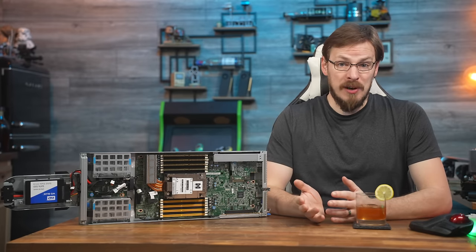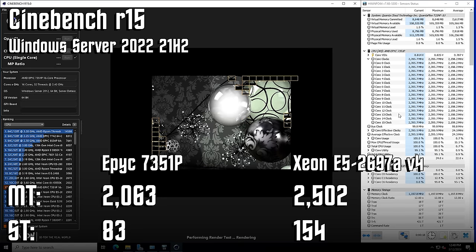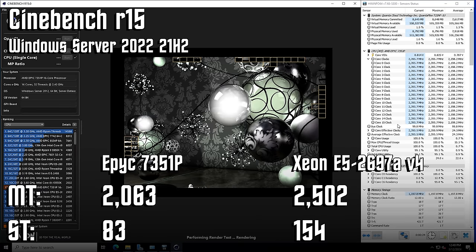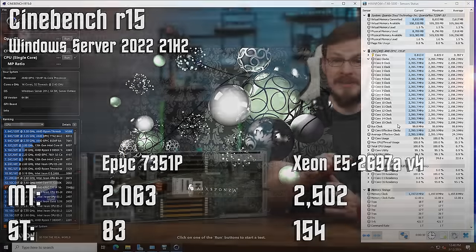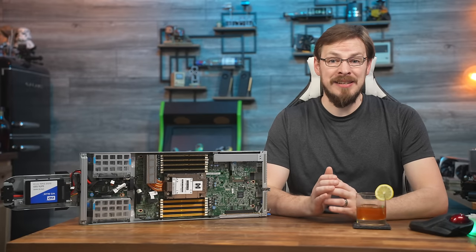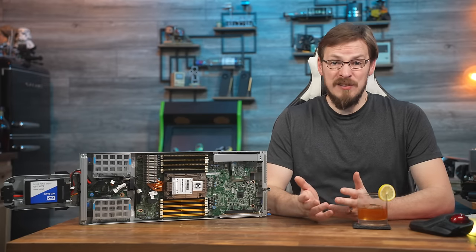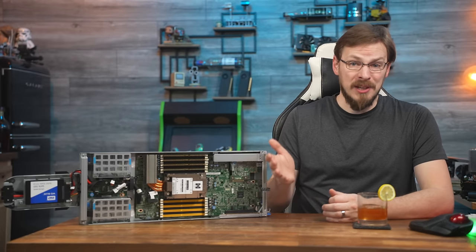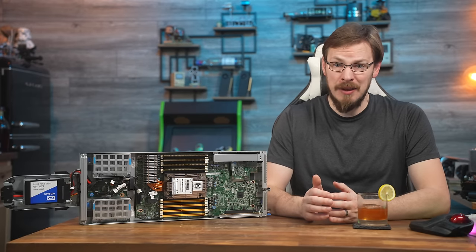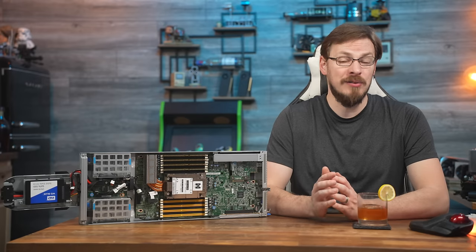Let's see exactly how much performance we're actually working with. Cinebench R15 gives a multi-threaded score of 2063, which feels a bit low. First-gen Ryzen should at least be able to beat out Haswell and Broadwell CPUs from Intel — but I have the Xeon E5-2697A V4 showing a score of 2502 in my test library. That's 16 cores and 32 threads on both CPUs. It seems the EPYC 7351P isn't getting out of its own way, as we're not seeing any boost clock speeds. The CPU stayed locked at its base clock speed of 2.4GHz during testing, and in the BIOS I couldn't find any switches to enable boost clocks. This might be disabled by default by Quanta, perhaps to stay within a power threshold in the server rack.